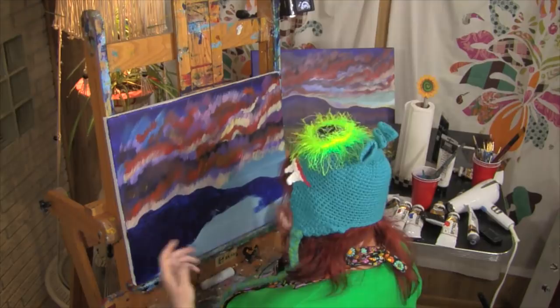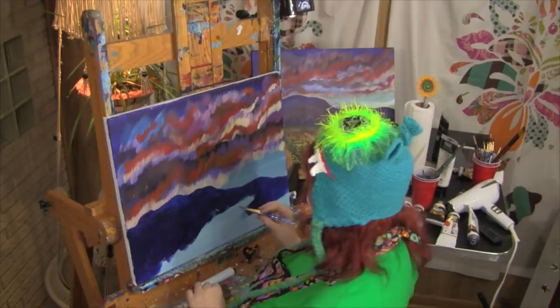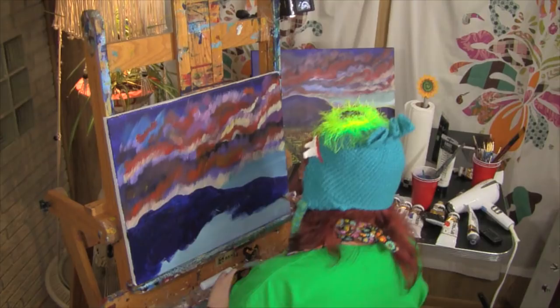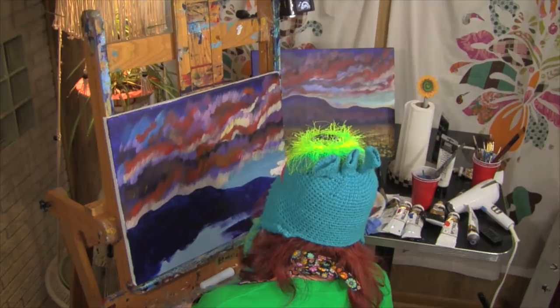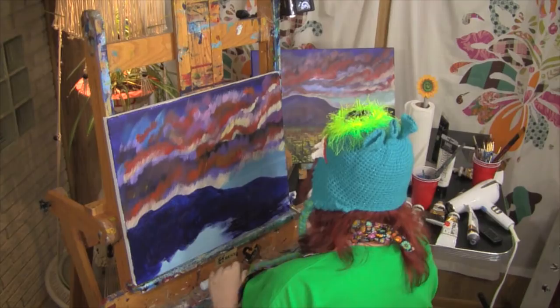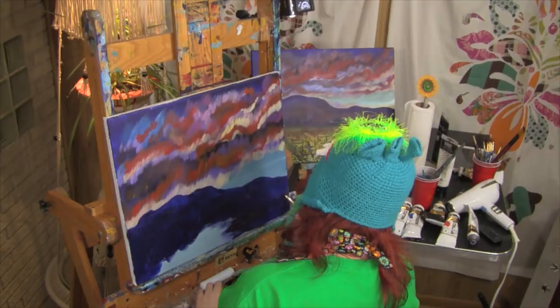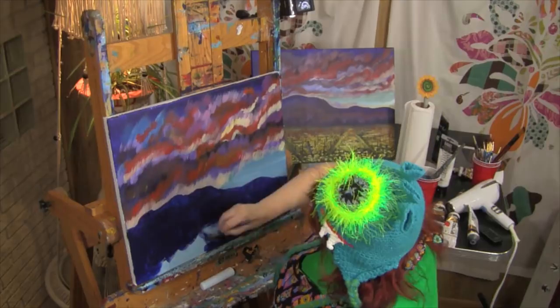And if you are blessed enough to be able to go to places like Hawaii, how amazing is it going to be to just take your little palette right out to the beach and paint. How awesome is that going to be? You're going to be like, I can handle that sky. I know that's in me. I have faith in myself. I've got my tools. Sure, my cabana boy is looking at me like I've lost my mind and is concerned about the paint mess, but I'm gonna paint anyways.